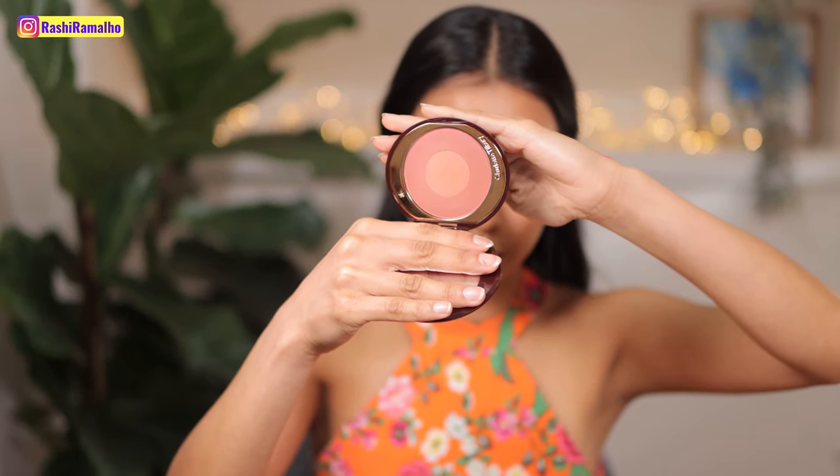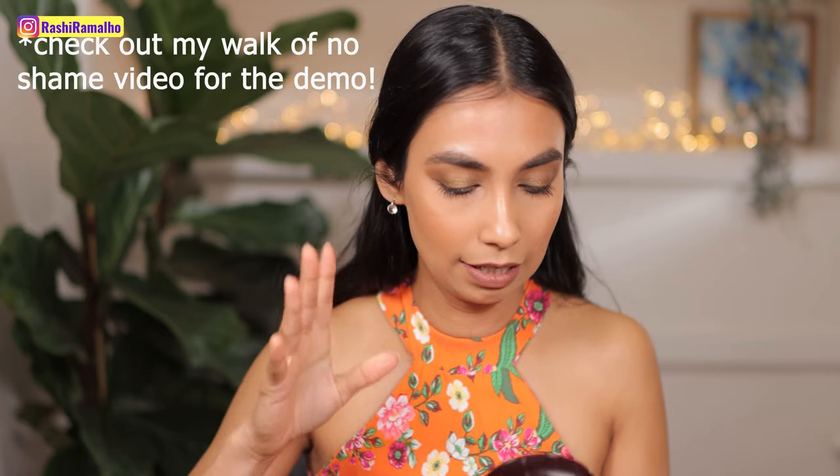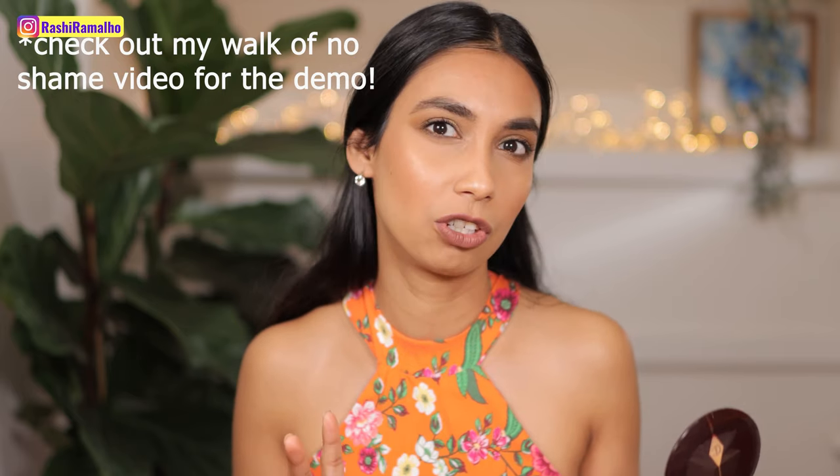Next is a new blush to me — the Walk of No Shame blush — and wow, this is so beautiful. I believe this is probably the best powder blush formulation I've come across in a long time. Other satin blushes that try to give a glow typically use shimmer, but in this blush there is no detectable shimmer — it just has this beautiful glow to the cheek. I'm not wearing it today but I've done a video so you can see my cheek swatch, and I also do a hand swatch on Instagram. I am dying for Charlotte to release more shades in this formulation.